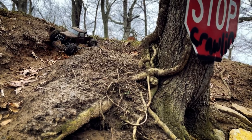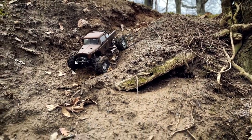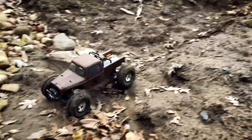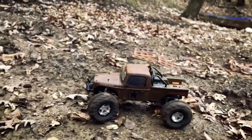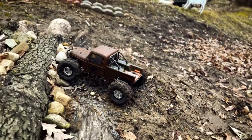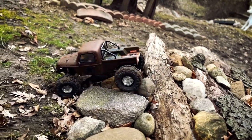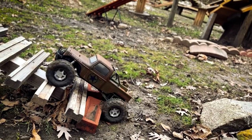I think probably tonight I'll put the crawlers back on it, and I'm going to go ahead and put the 12% overdrive in here as well. Or underdrive, technically, but I'm going to swap the transmission gears out and see what kind of performance gain I get from that. This is actually the first rig that I've ever owned that had any overdrive or underdrive. Didn't realize exactly how much of a difference it made on performance, crawling, turning, everything.